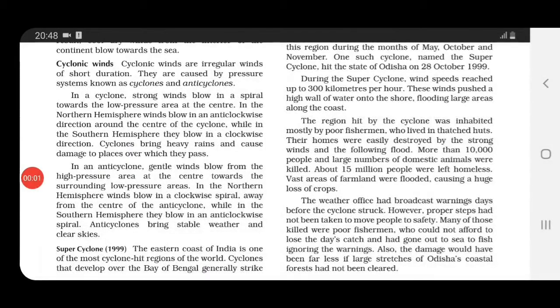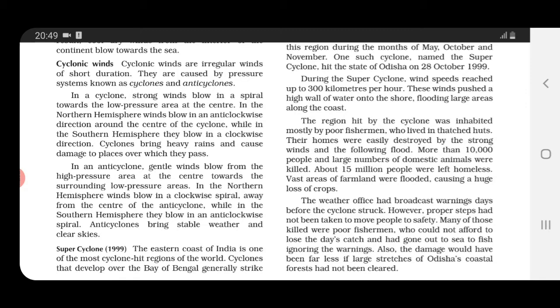As these poor fishermen lived in thatched huts, because of the super cyclone, children, their homes were easily destroyed by these strong winds and the flood. Flood means baadh. More than 10,000 people and a large number of domestic animals were killed. Just imagine how much damage it caused. About 15 million people were left homeless.